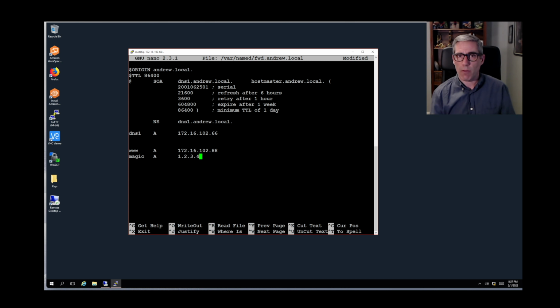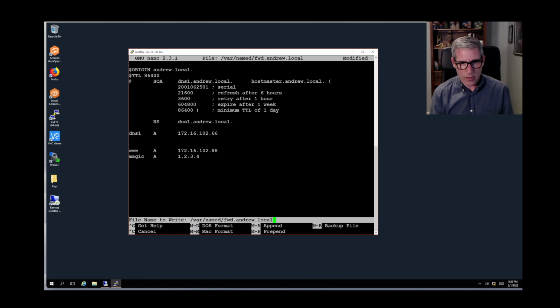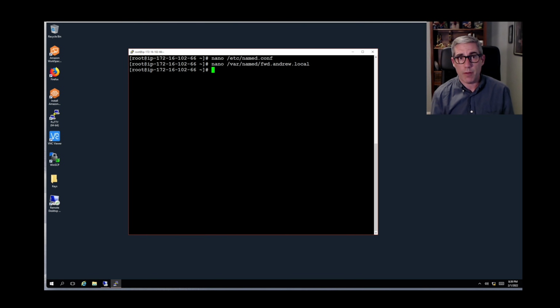So this is a forward lookup zone. With a reverse lookup zone, we could say if you're looking for this IP address, this is the computer that it is. We're not going to bother creating one. The forward lookup zone is used much more frequently. Reverse lookup zone definitely has its uses, but we just want to get a simple BIND installation working right now. So now we're going to save this file. We already have it named. I just do Control X, yes, and now we have the file created.